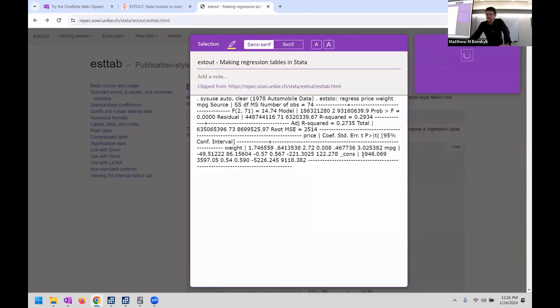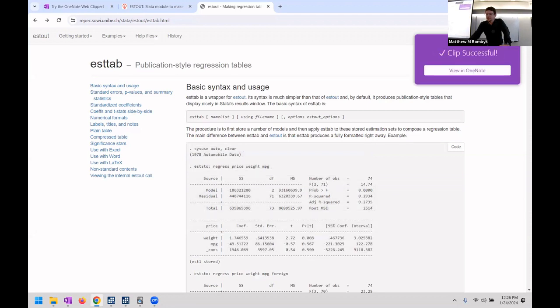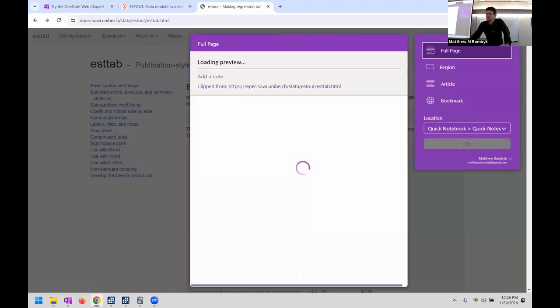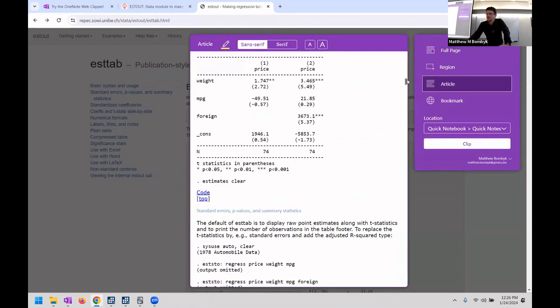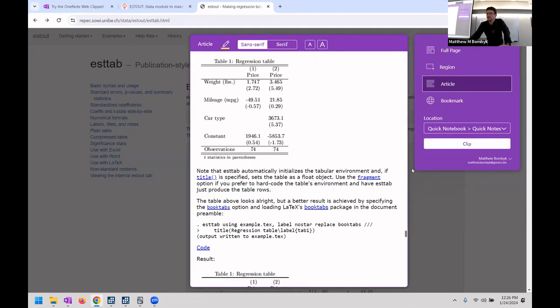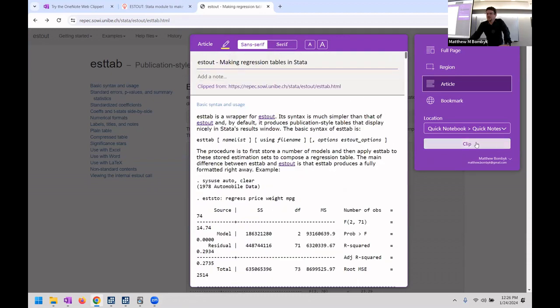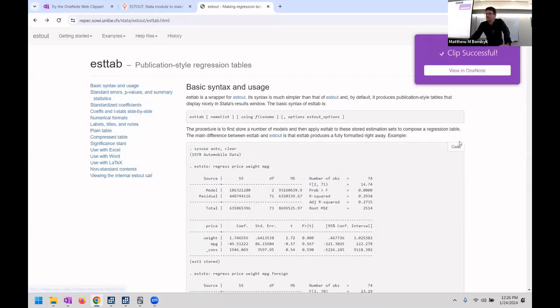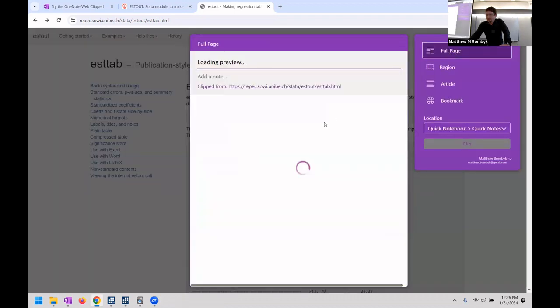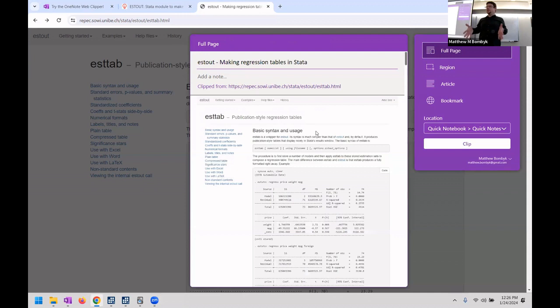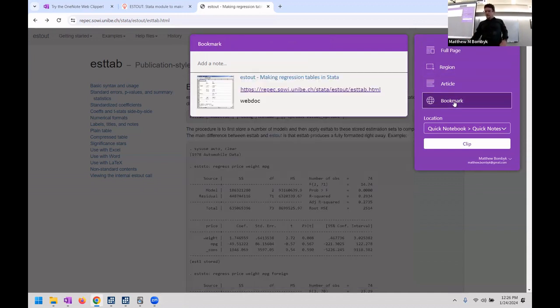Or I can save this whole page by clicking article, and it will pull out the text and images and clip that. Or I can clip the whole page, which tries to preserve everything in its original state. Or I can just do a bookmark, which just gives you the link and the title.